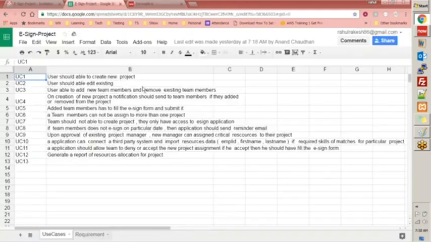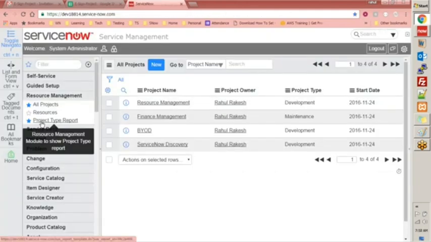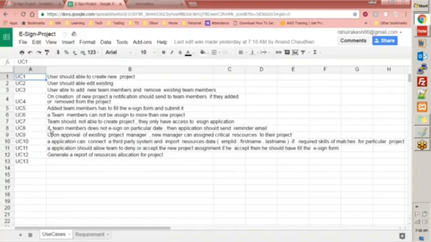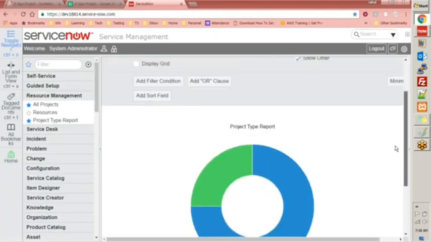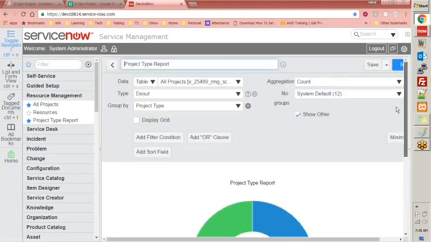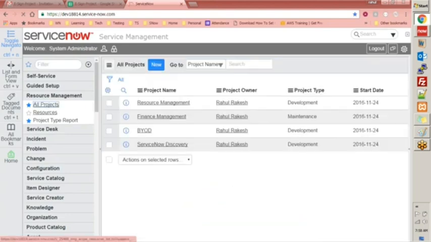And in the meantime, if you have noticed, I did this reporting. This was a requirement on your end to generate a report of resource allocation for a project. It is not for a resource allocation of the project, but I did it for all types of projects that I have within the organization.